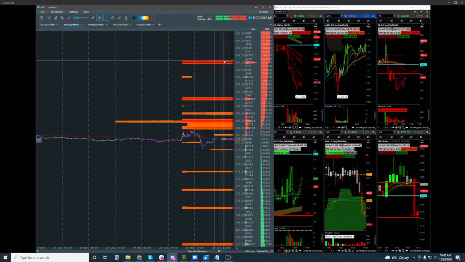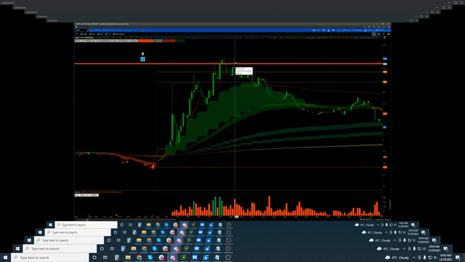Tomorrow, or in 4 hours from now, or in 2 days, I will again upload Apple, put Bookmap on, and start looking at whether these big areas of resistance were removed, were executed, or if they're still over there. If they're still over there, and I still look for, let's say, a distribution pattern, I would like to see these big areas of resistance start coming down. So basically, it's like a stair-step down pattern.